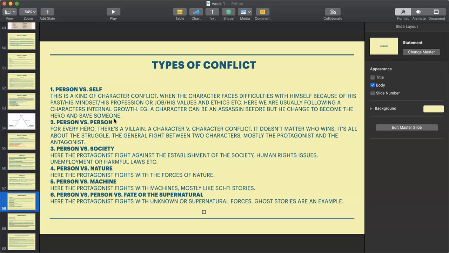Okay, so person versus self was Tony Stark. If you know the character Tony Stark, I hope that all of you have seen Avengers. I gave a lot of examples from this Avengers because it's very easy to describe all the characters and everything. I'm sure the guys have seen, and I don't know about the girls because mostly the guys are very fond of Avengers, right? If you have not, try to see the films. It's very, very interesting. Even for the girls, I will say try to see the films.